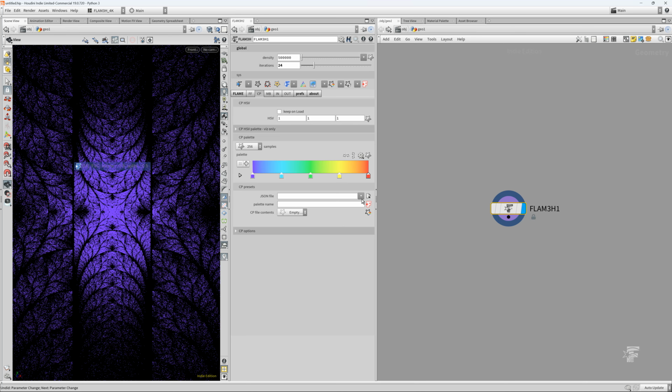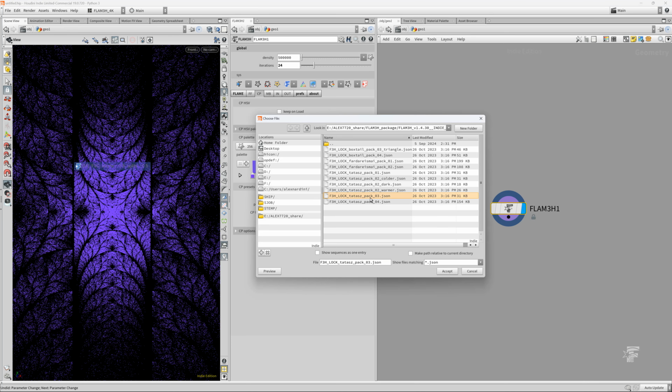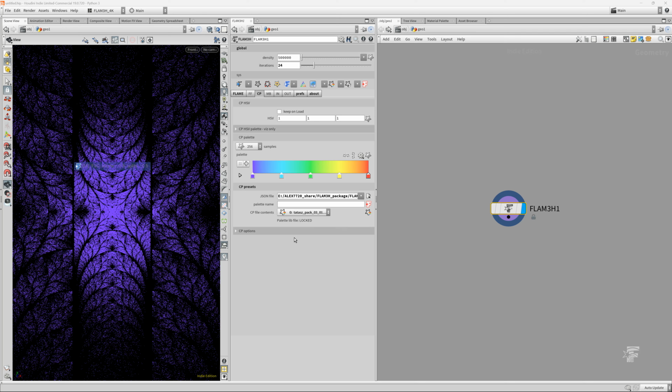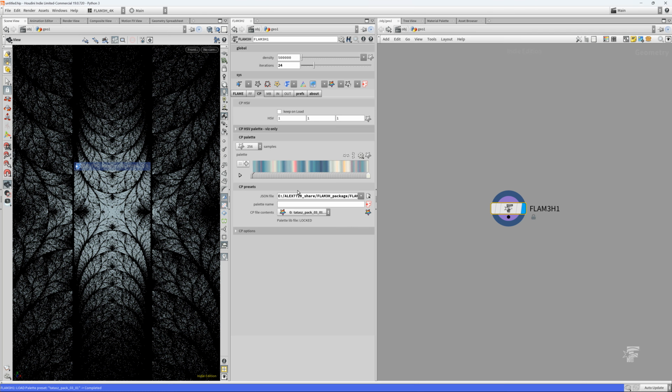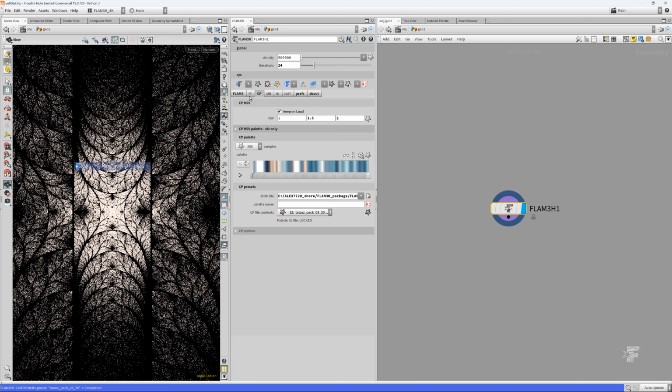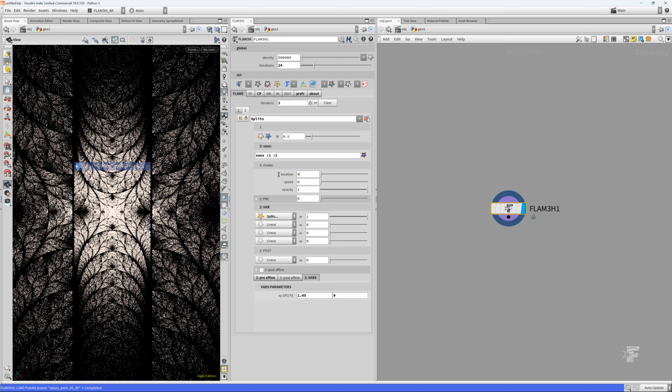But first, let's load the palette, which is something I tested before. This is the library we need. Now we're going to load palette number 20, which is a little above. There you go. And let's set the HSV values, so the saturation is stronger and the value is higher, so we can see better.